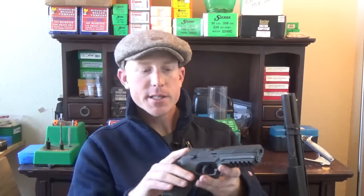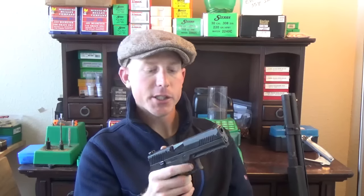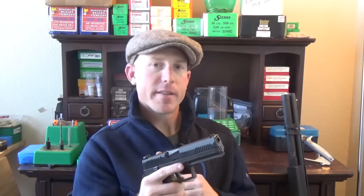Also, the trigger pull on both of these is about 6.5 to 7 pounds. That's what a lot of people have been reporting. I don't have a trigger pull gauge, but that feels about right. If I had a 3.5 pound trigger, if I had a trigger job done or something like that, I'm sure those groups would shrink a little bit.